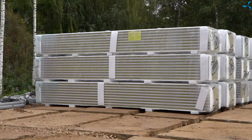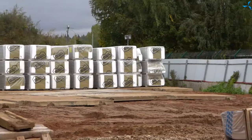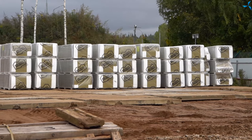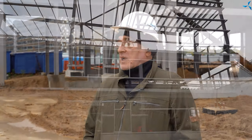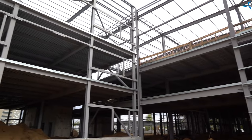In the last week, the site has been prepared to receive sandwich panels of the fencing construction. The guys will show you that. The first truckfuls of that have been delivered. This is just a small part. The fencing constructions will occupy the space of 700 square meters, the warehouse. Is that much? Is that little? That is quite a lot, I must say.